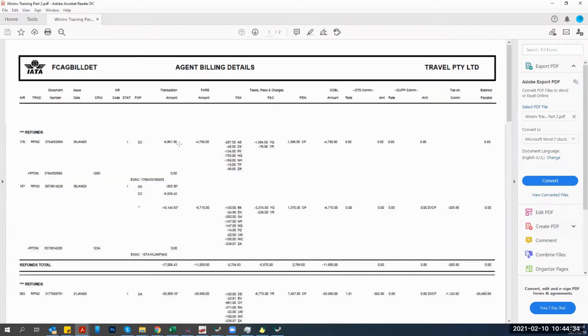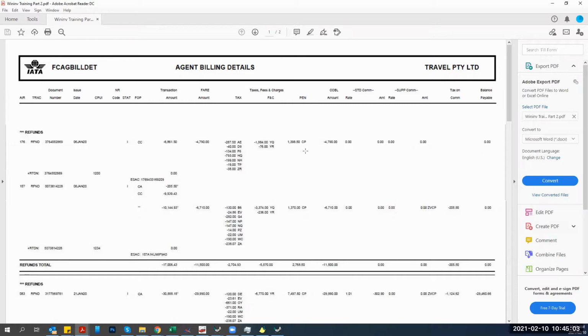They've come back and they've said to me they have refunded the client's credit card for an amount of 6861.50. They had a fare. They've given back some taxes as well as some supplementary taxes, your YR and YQ. They then went ahead and said, oh, but sorry for you, we have charged a cancellation penalty. Can you see there? Penalty of 139,850.